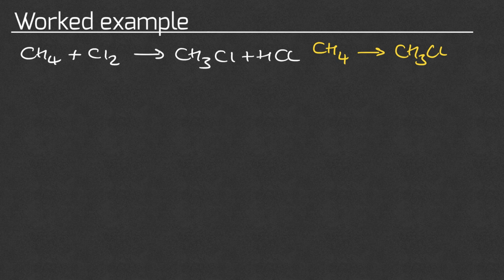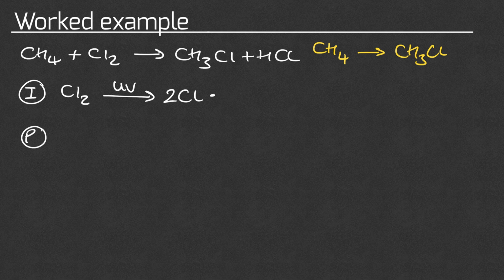As we're just substituting one hydrogen, the overall equation is relatively simple, reacting methane with one molecule of chlorine to form one molecule of CH3Cl, our target molecule, and one molecule of HCl. We'll need to write an equation for the initiation step. And given we're adding chlorine in this case, it'll be a molecule of chlorine being broken apart by UV light to produce two chlorine radicals.